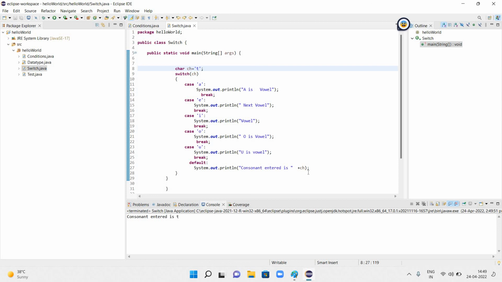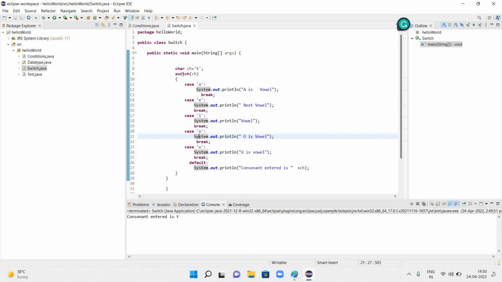So in this way we can use the switch statement. The basic idea behind the switch statement is to use it when we have multiple conditions. Here we have more than 3 to 4 statements. We can also use the logic of if else conditions, but it will create unnecessary complexity and a lot of code we have to write down. So we use the switch statement instead of if else. If else is preferable where you have only 1 to 2 statements. Else you can use this switch statement. It's very convenient and very easy to use.